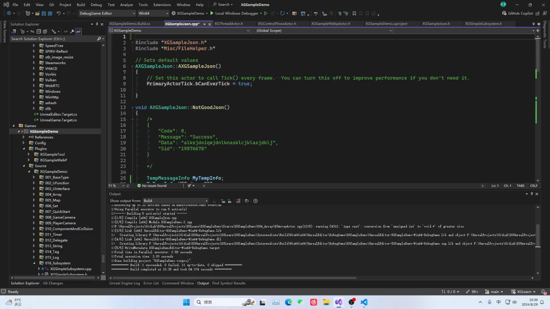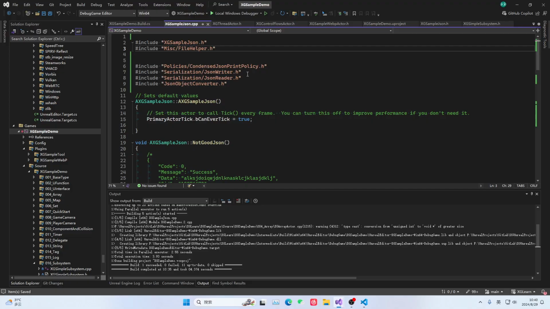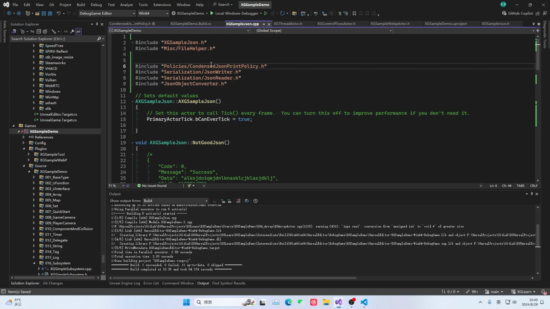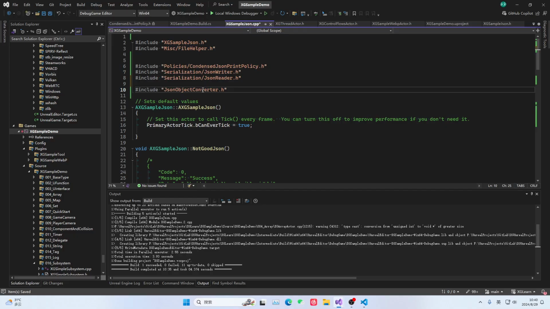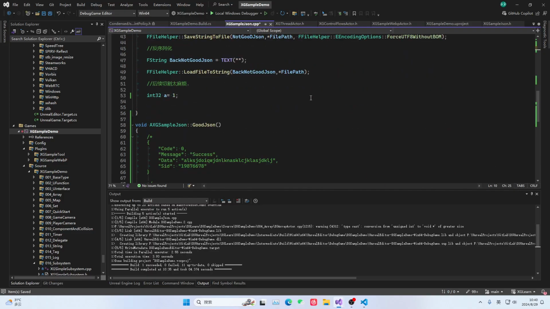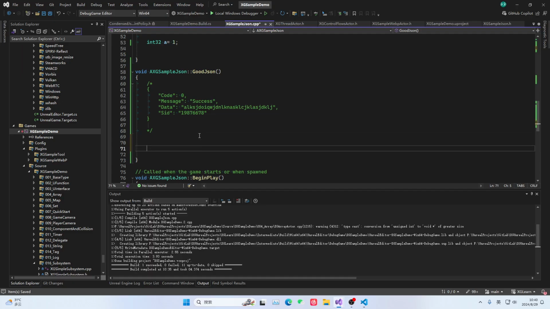I include them all at once because we'll need them later. We don't need to add that many. As for these header files, it is actually a JSON reader, writer, and a JSON converter. This is the JSON reader, writer, a template that will be used, and this is for writing. Is it for reading? And this is our second method, which is to directly reflect the blueprint and convert it into UE JSON information. Then let's take a look here. How to write this code?